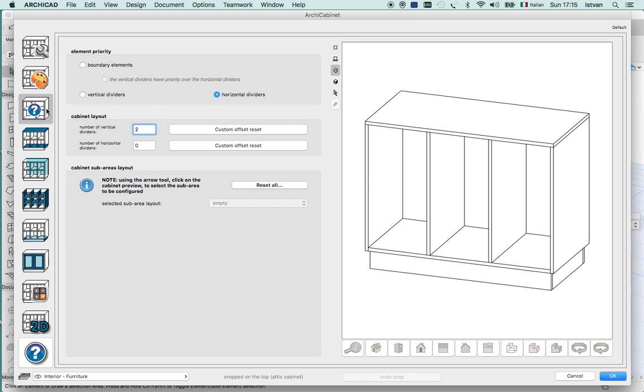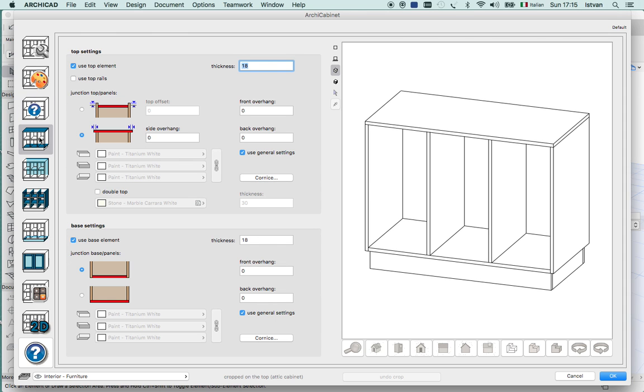Let's switch to the fourth panel, we have top settings. We are talking about the horizontal upper part of our cabinet that can be thicker or thinner, say 30 millimeters instead of 18.